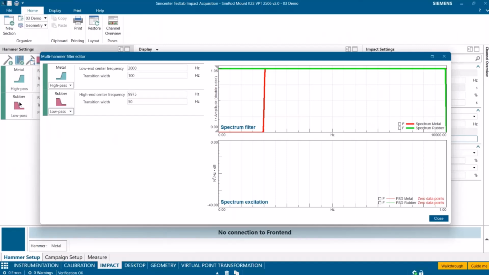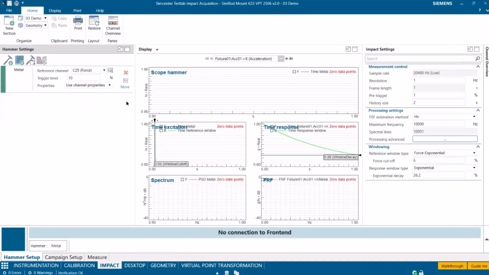So here we're defining a cross filter, a high pass for the metal hammer, low pass for the rubber, and then later, whenever we're doing any measurements on the mounts, TestLab will automatically preserve the low frequency content from the rubber tip and the high frequency content for the metal tip. That allows you to distribute your excitation energy a bit better over the frequency range. Now, in this case, we didn't do that, so I only have data for one tip, so I don't need to apply any kind of filtering here.